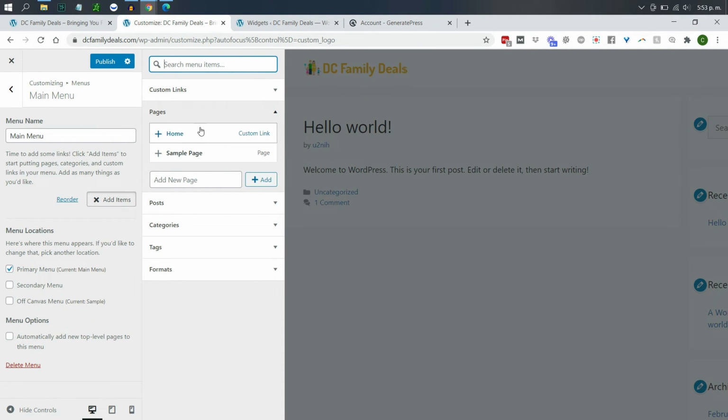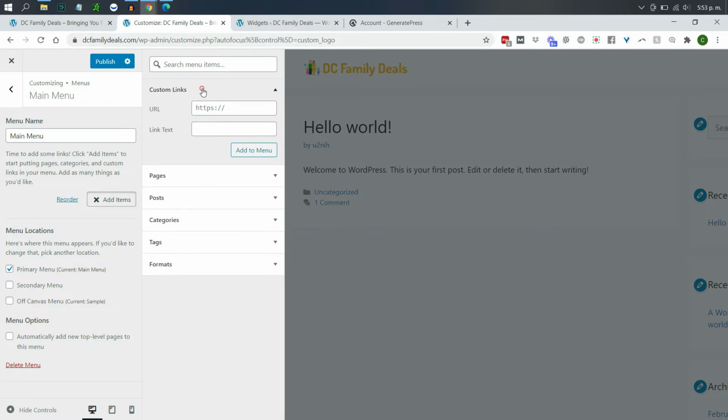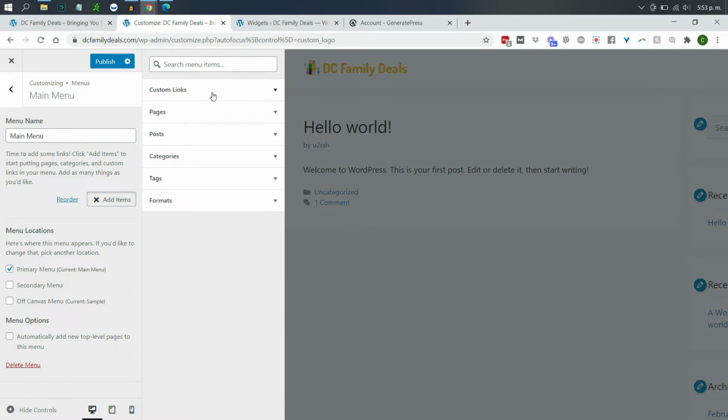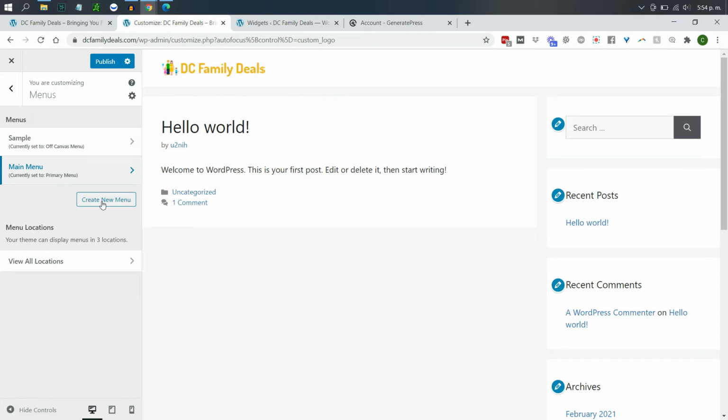So I set that up and then it wants me to add in the items here. So this is going to be any of the pages, for instance, or if there's any blog posts that I'm linking to. If I have something custom that I want to link to, then I can do that there. But again, we need to go in and add the pages, and then we're going to be able to come back and add these to the menu. But I do want to add in that main menu.